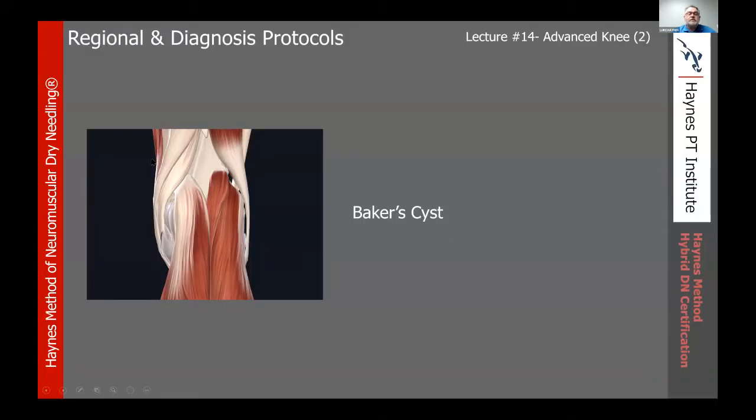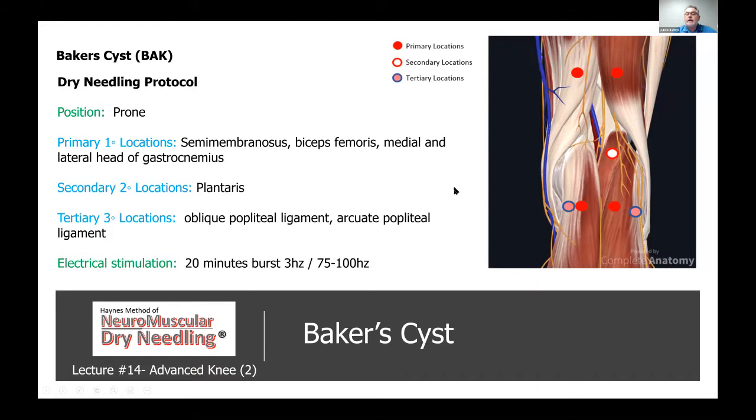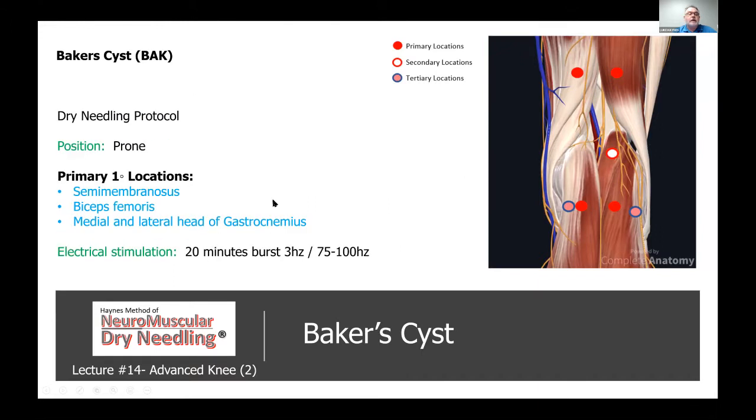A Baker's cyst is simply a situation where that posterior capsule extends, maybe there's a herniation there, and it extends that capsule with a fluid buildup. The biggest thing that we can do to help with that is reduce any load, any muscle tension in and around the tissue surrounding that. So obviously, it's going to exit in this popliteal fossa.